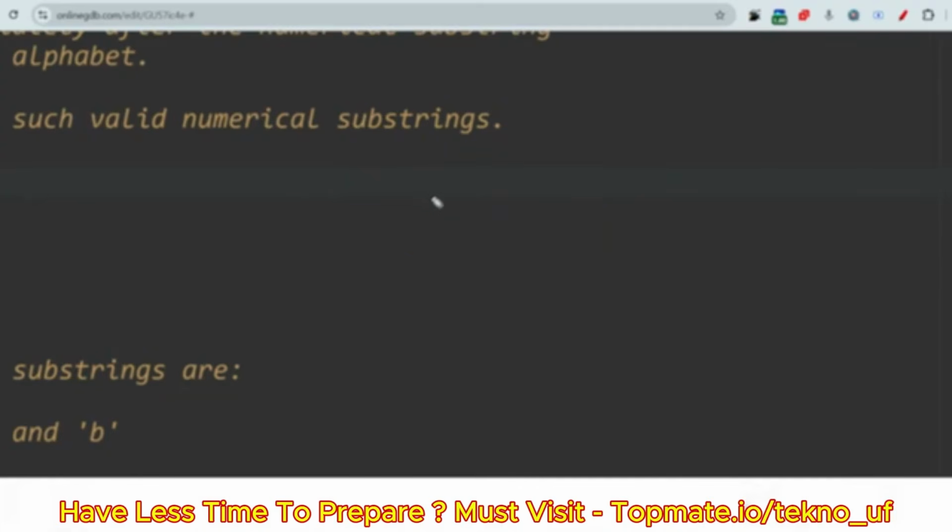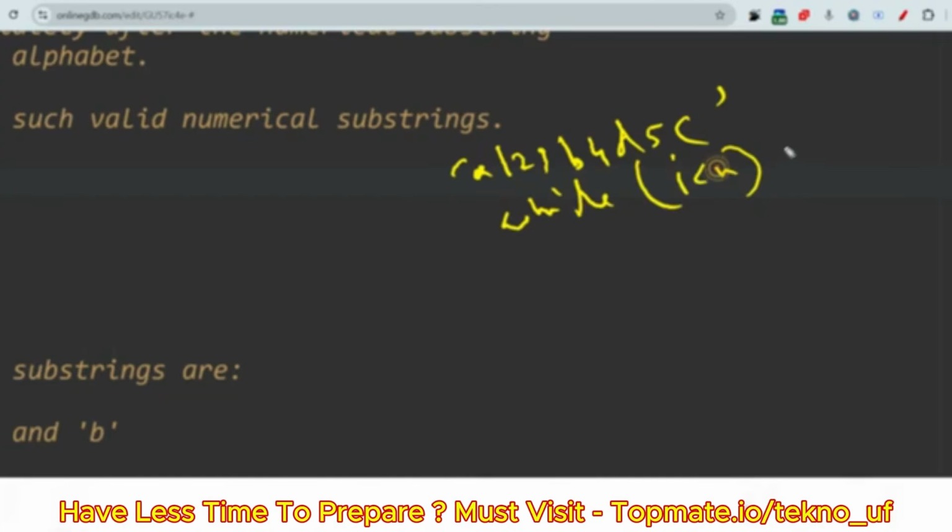So let me give you the approach to the solution. Let's say this is the string, C4T5C. At first, run a while loop or a for loop, go through all the elements of the array and check if the first element is a digit or not.